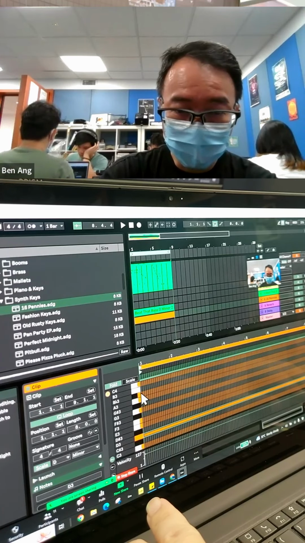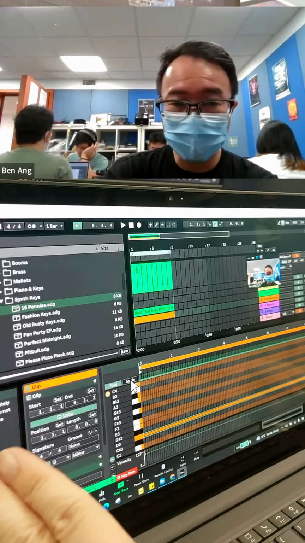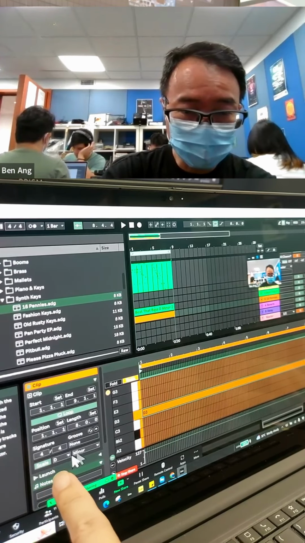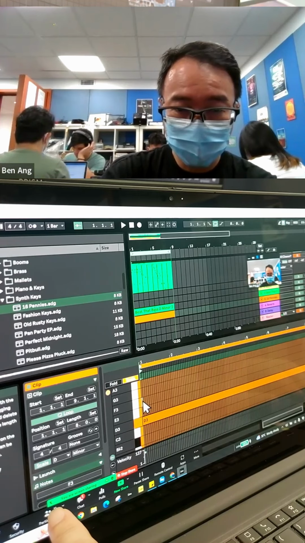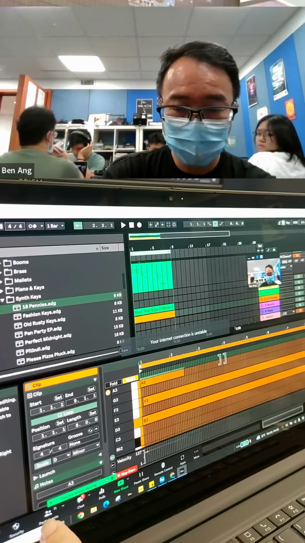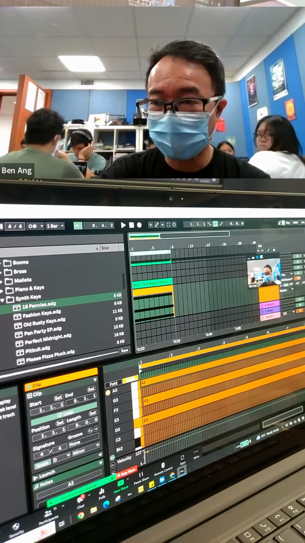And if I can't remember what the notes are in the D, I will click on scale. D minor, scale. D, F, okay, and then A. Okay, I'm going to make it softer, about -9 or so.